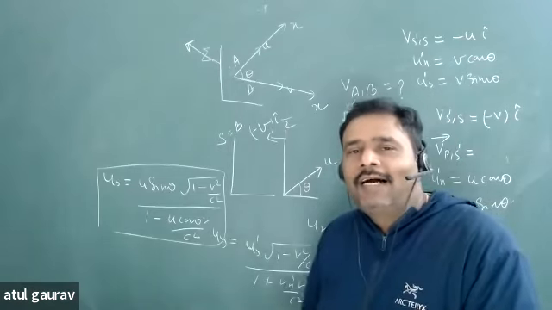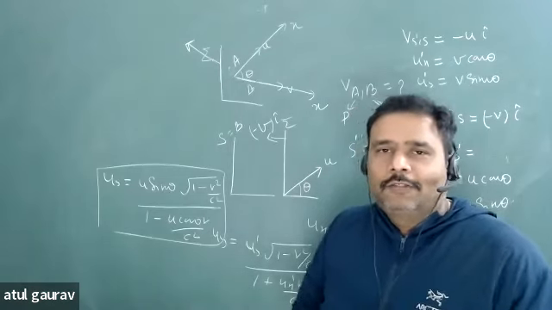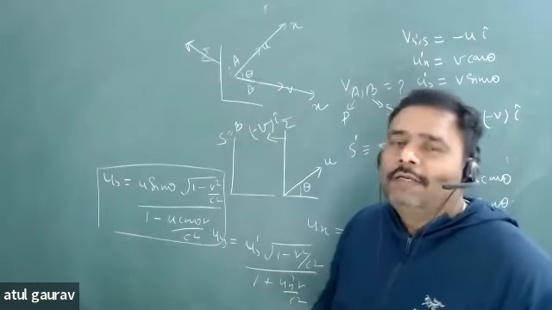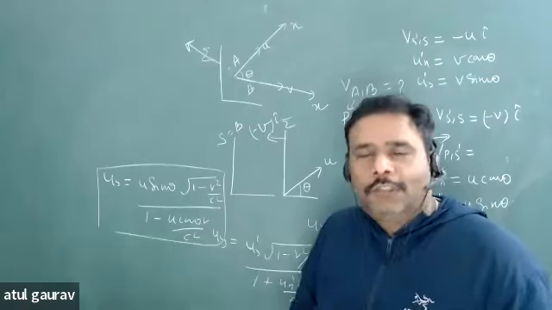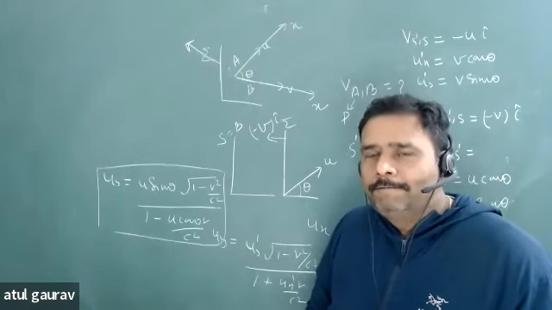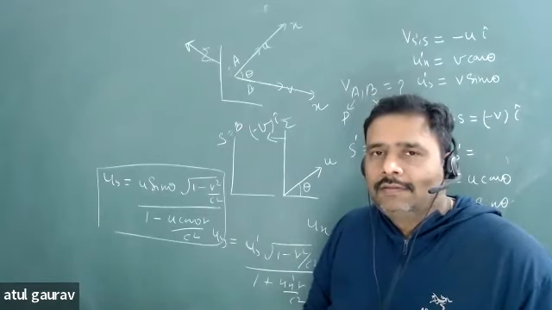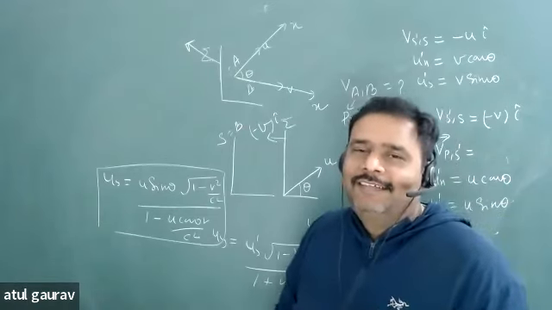If you are sitting on the car, what will be the velocity of the car with respect to you? Zero. So if you are sitting on B, then what will be the velocity of B with respect to you? Zero. Okay, you means me with respect to me. Yes, with respect to you, Y-O-U.